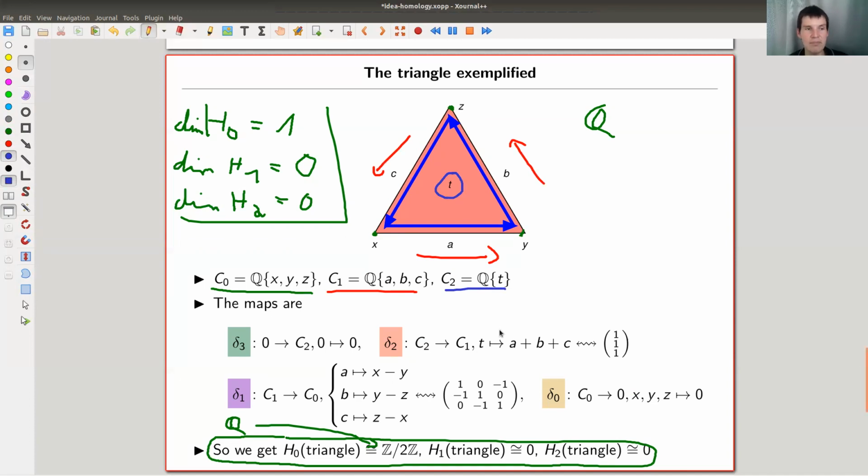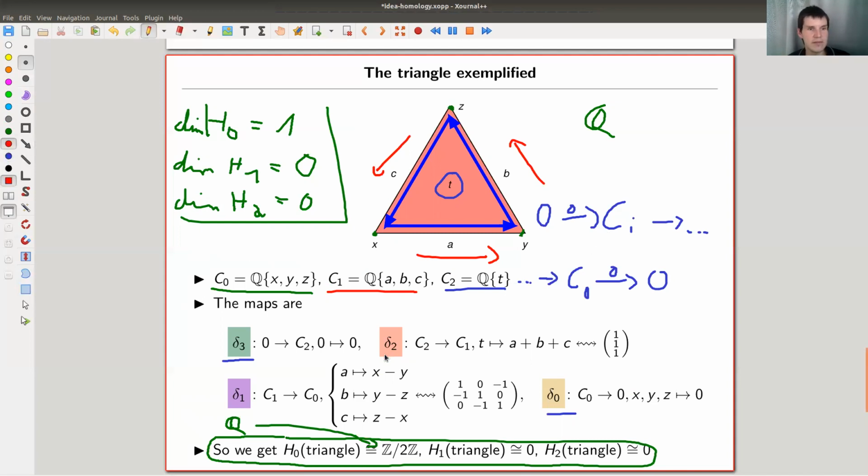And then you have those maps, which, well, you have a delta 3 map. Well, you might say now, you don't have any three-dimensional things. Yeah, the delta 3 map is just 0. And you have a delta 0 map, which goes to the 0 space. So everything is kind of flanked with maps from 0 into the first one that is interesting. And at the very end, you again have a map to 0, kind of as a starting point. So the highest one is the last non-zero one, and the other ones are 0. So you kind of can ignore those.